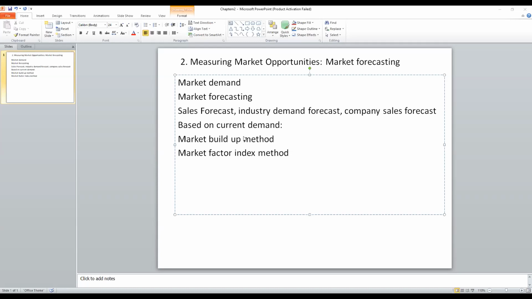Now here, consumer interest is not enough to define a market. The potential consumers should also have affordability, that is enough income, and must have access to the product offer. Now, the available market is the set of consumers who have interest, income, and access to a particular offer. The target market, also called the served market, is the part of the qualified available market the company decides to pursue.